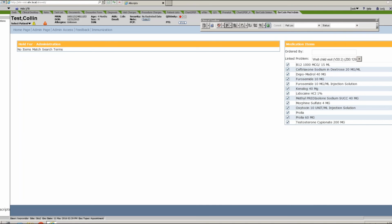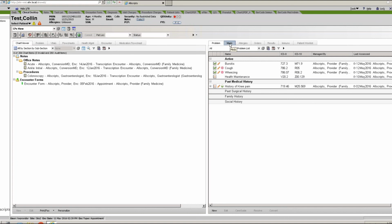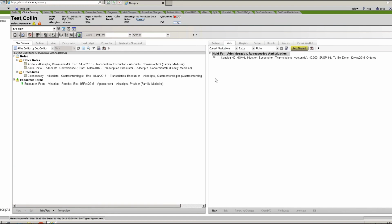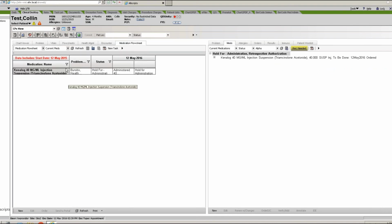A little bit of a difference between med admin and immunization admin, which you all know as well, is that all of this information from the med admin side actually doesn't go under the order side. It will go under the meds, underneath the medications tab or within the medication flow sheet tab. So you're going to see as this goes through, again, it takes just a couple of seconds, it will come through, it will turn it around, and it will show as completed.